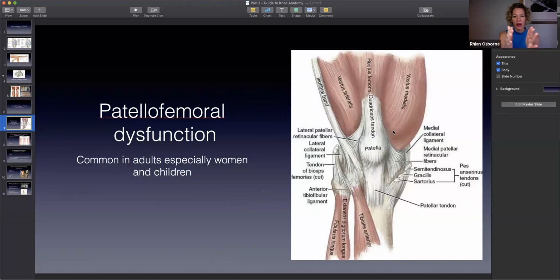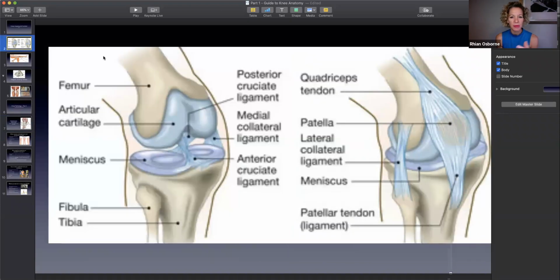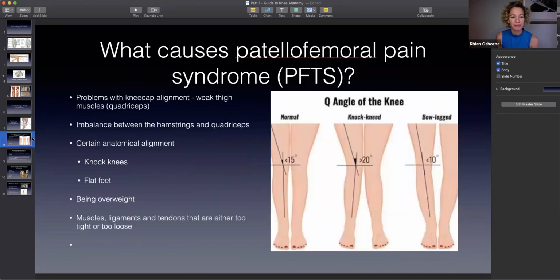When you have that imbalance, the kneecap can get pulled to the side and it doesn't run on its track so much. So it can rub. Let me show you this picture, this cartilage underneath it. If you imagine the kneecap's here and it's being pulled outwards, then it doesn't run in its track, and that can cause some discomfort within the knee. Also, you can get an imbalance between the hamstrings, the back of the thigh muscles, and the quadriceps, the front thigh muscles, and that can cause issues as well.